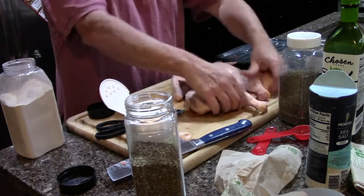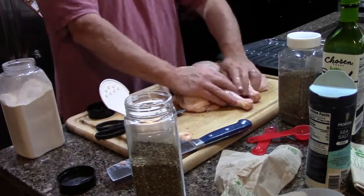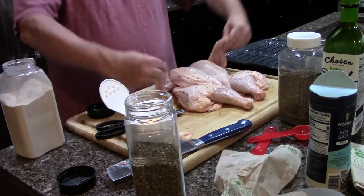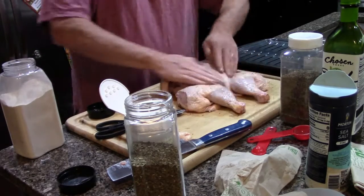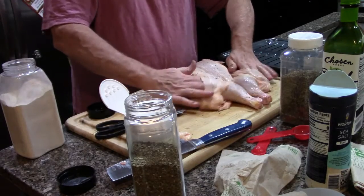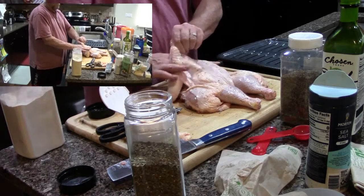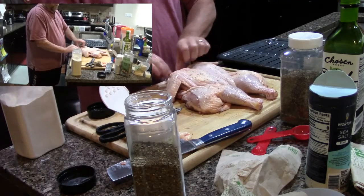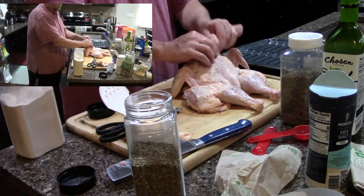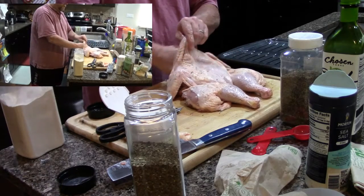Alright, so flip it over. Got to get both sides. Okay. Now, as you can see, my hand already had stuff on it because I've had that oil. So, let's go ahead and massage it on in there. Massage underneath because you do want to get the meat. Okay, remember, you want to get the meat. There we go. Alright.